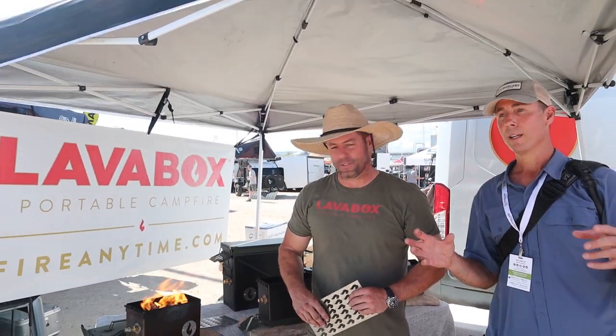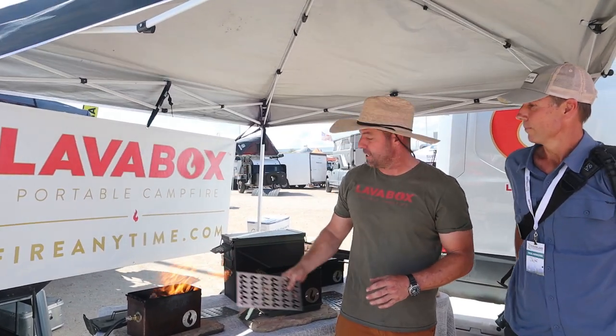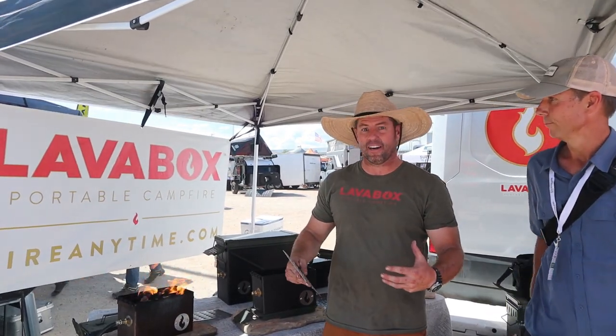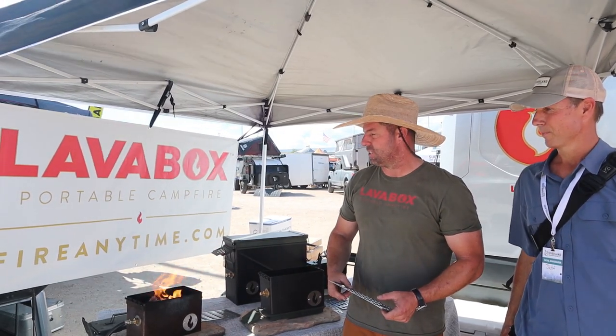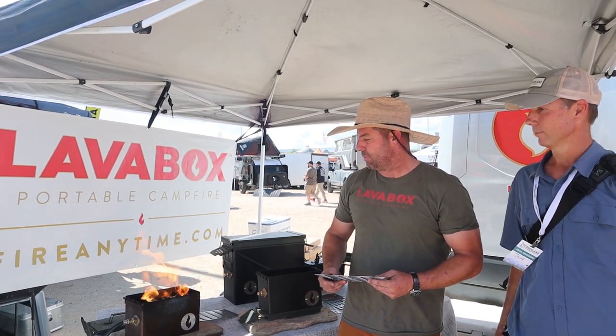Tell us quick, what's the concept and why did you start doing this? Absolutely. The original build I built many years ago, and then just recently put in my patent for it. I wanted a compact fire pit, but I wanted a lot more fire. I wanted it to pass stage 2 fire restrictions, and I wanted it to be really compact, fit on the rig, fit on my raft, and be fully adjustable.